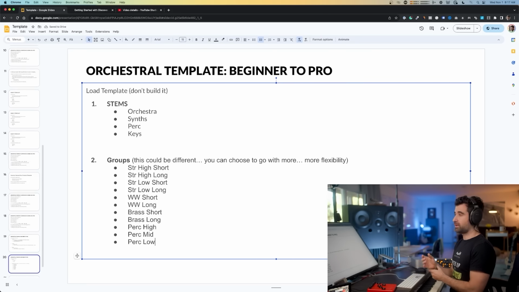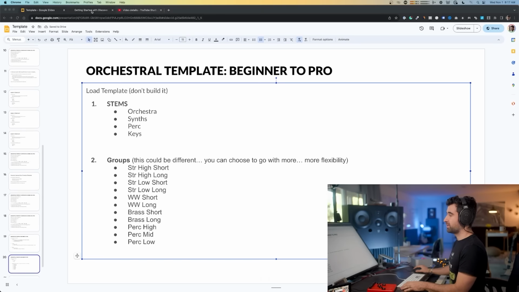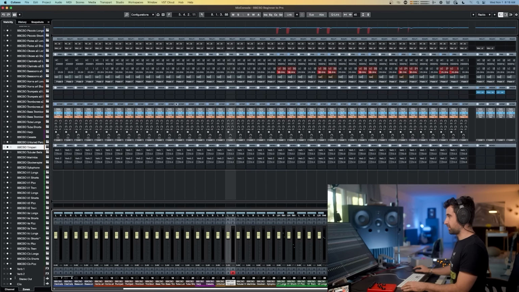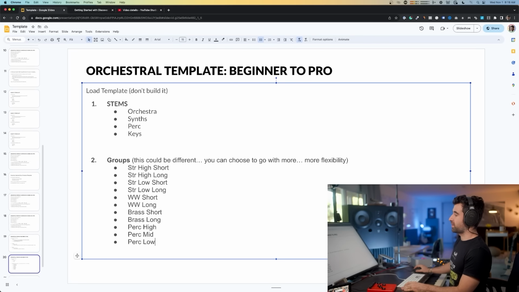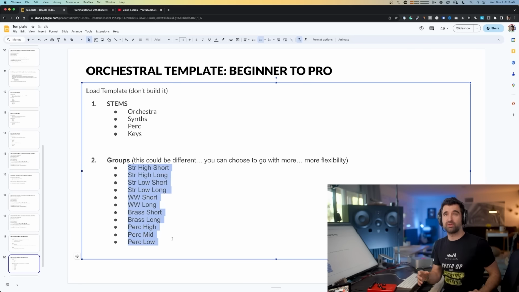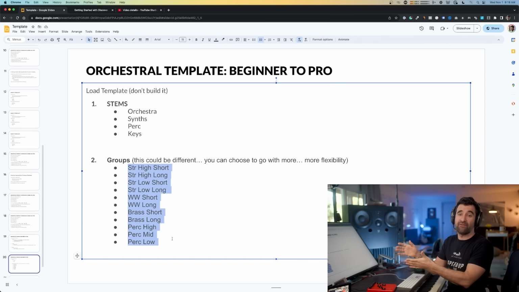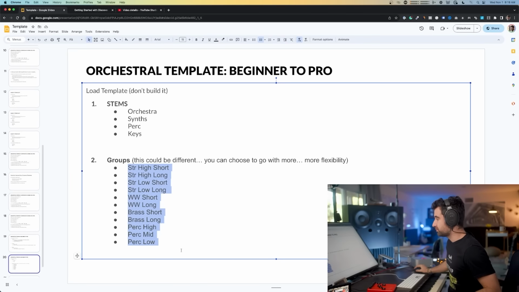When we've got a template like this, to be honest, it doesn't make that big a difference. How many tracks do we have? 47. And we've already got like 10 groups. Groups are to keep things organized. So if you've got 700 tracks and 40 groups, it makes sense, because you're grouping things. But having 40 tracks and 20 groups makes no sense. So we don't need that much separation, but we're going to go for it anyway.